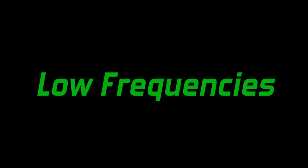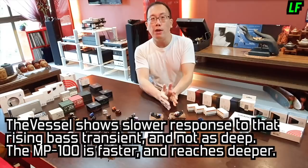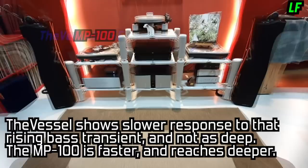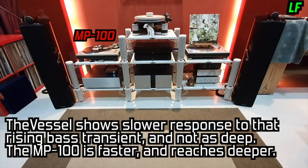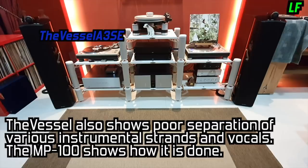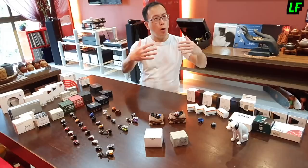The Vessel shows slower response to that rising bass transient and bass extension is not as deep. The MP-100 is faster and reaches deeper. Violin with the MP-100 is more vivid, with much more harmonics and nuances coming through despite that thumping heavy bassline.